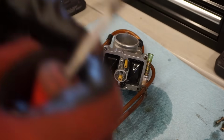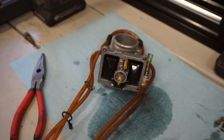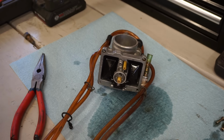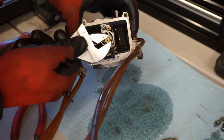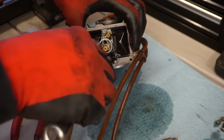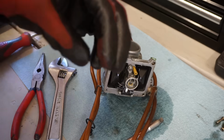Alright, we're running a 48 pilot. See if it's clear. Oh yeah, she's clogged. That would be the reason. Really clogged. So I'm pretty sure that was the reason. It came unclogged and I blew through it, but pretty sure the pilot jet was the reason it was not starting.